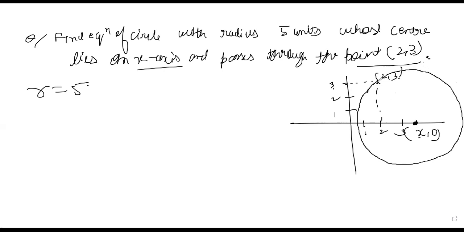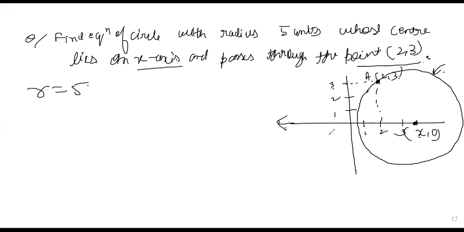If it passes through (2, 3), let's say the point (2, 3) is A. Can we draw this? Yes. Okay, so can there also be another possibility of a circle other than this circle? Can there be another circle which also passes through (2, 3) and lies somewhere else on the x-axis? Can you tell me the location?